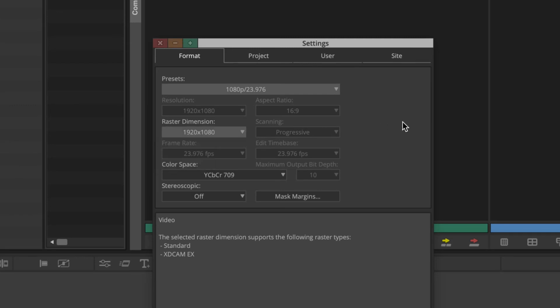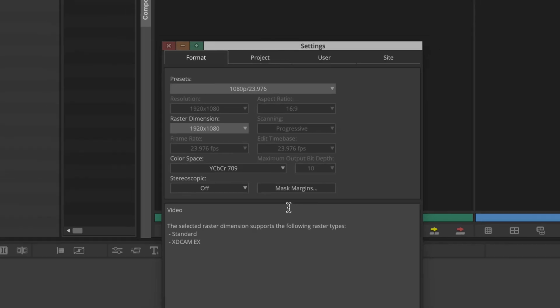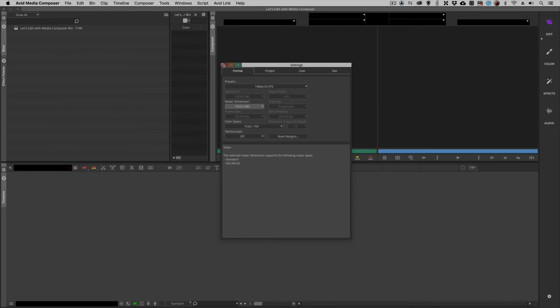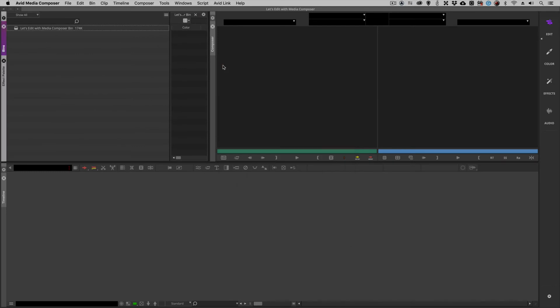All right. Now, we're going to talk about mask margins in an upcoming lesson, so just ignore that for now, but you'll see that we do have some flexibility after we've created our project. Now, let's talk about custom projects. So what I'm going to do is close out of this project. To close out of the project, fairly simple, Command Shift and W on the Mac, Control Shift and W for all my Windows friends out there. We will simply close the project.